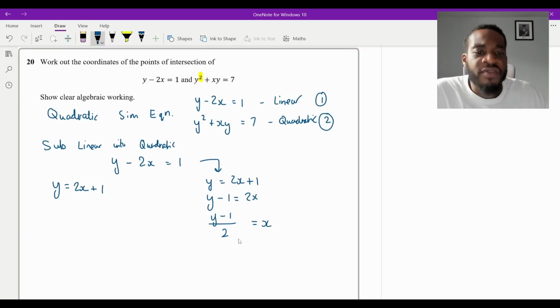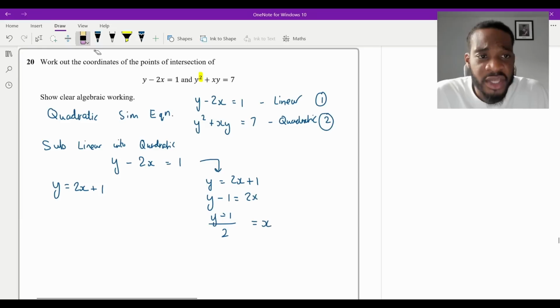Now, the thing with this one is the fact that I've got a fraction there. When you're dealing with these types of questions, you don't want to put a fraction. I mean, technically, with this one, you could times by, no, it's not going to work. I was thinking that maybe that 2 will cancel, but no, it doesn't. So yeah, you've got two options here.